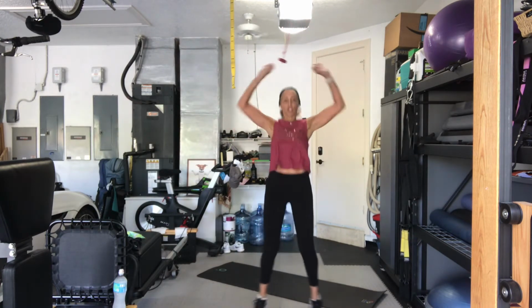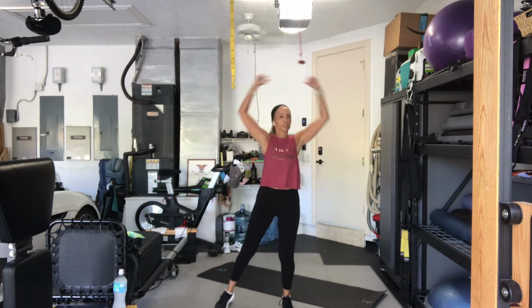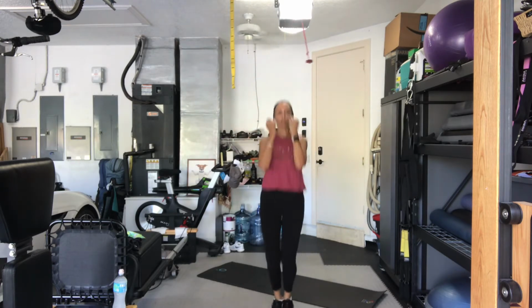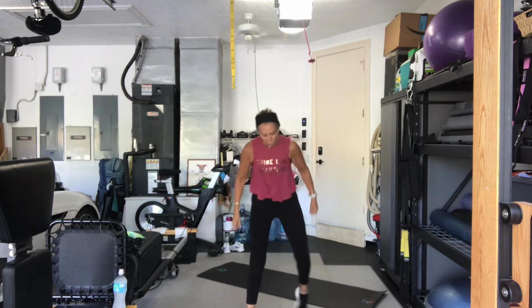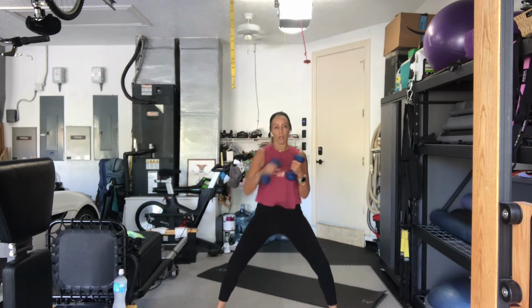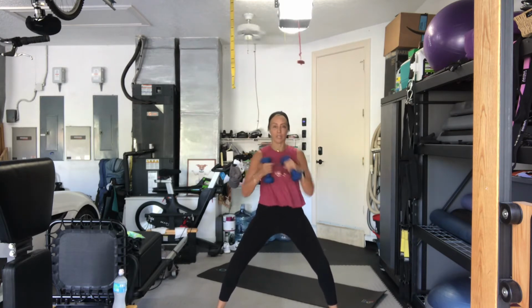Double jacks. Up, in, 2, 3. Remember, you can just step out to the side. 5, 6, 7, 8. Squat, punch. Go. 1, 2, 3, 4, 5, 6.